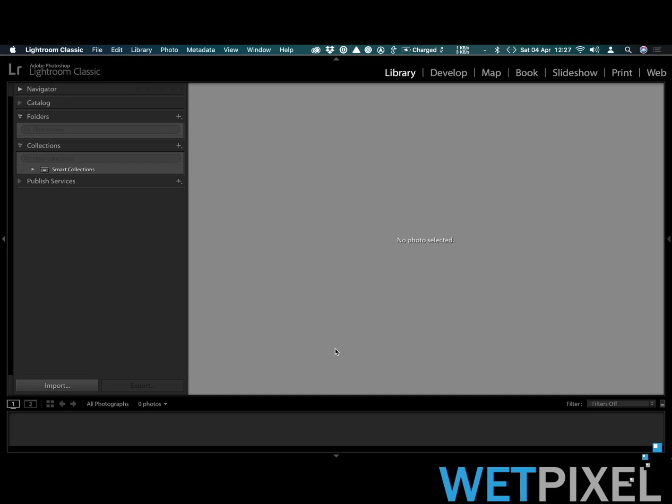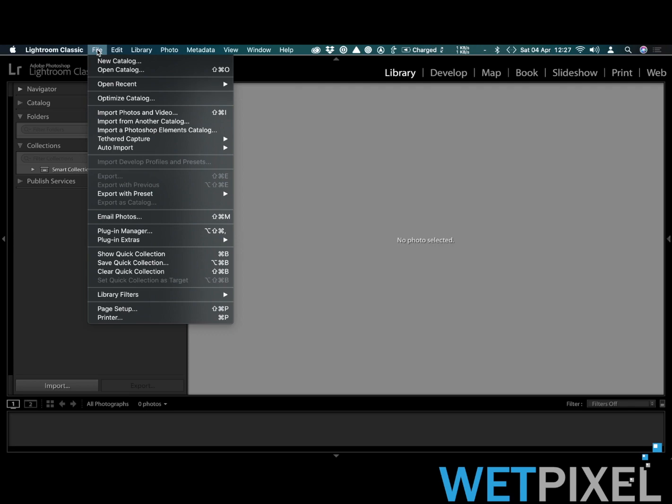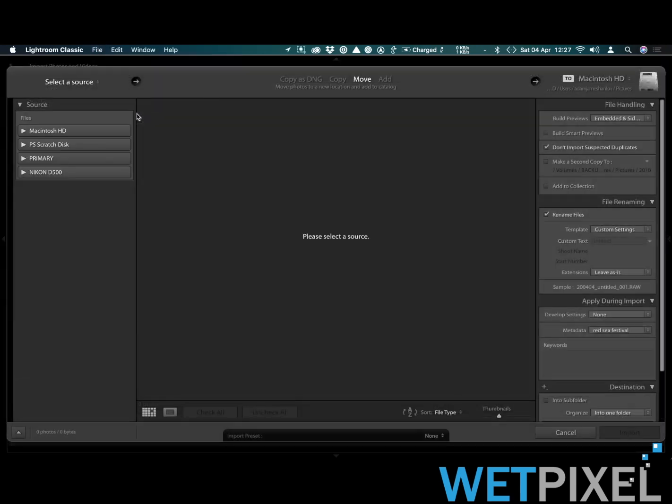So we're going to look at how we import our photos in the field, and here I have my Lightroom Classic open. The catalogue that I created earlier is open, so the Roger Unpat 0420 catalogue is open. And what I'm going to do is navigate via the File menu to Import Photos and Videos, and that should obviously open up the import window.